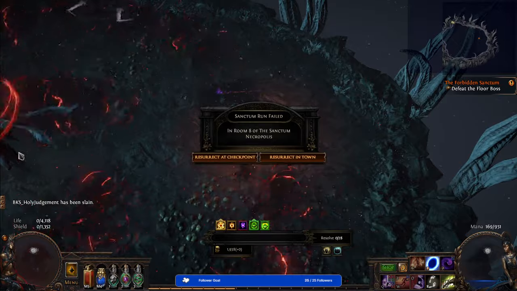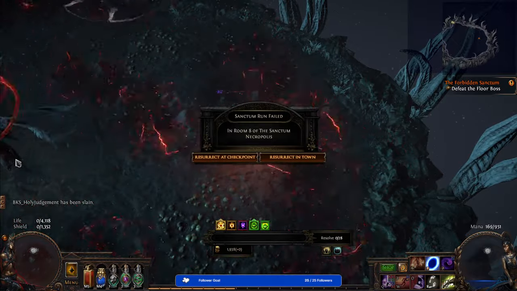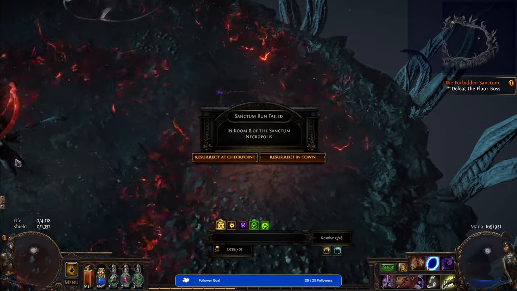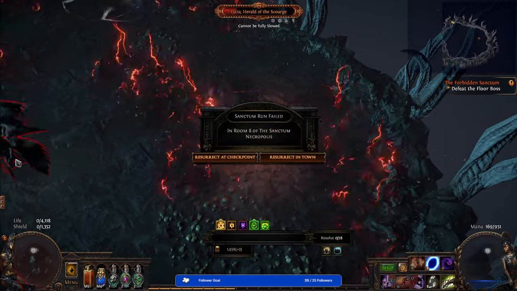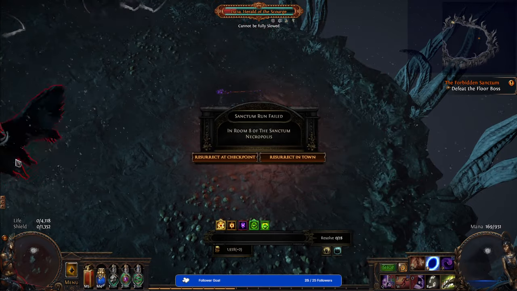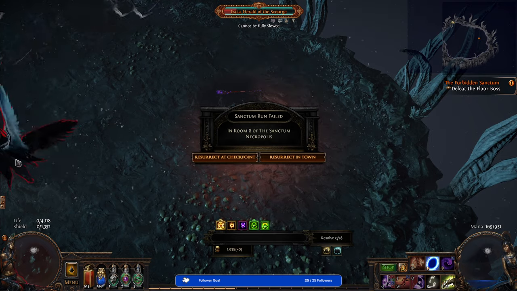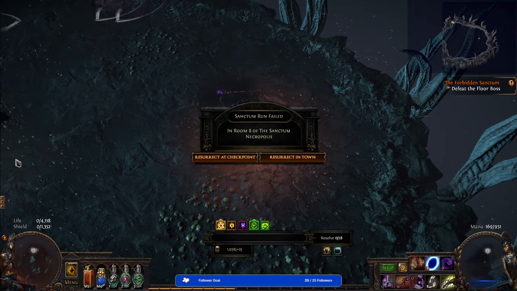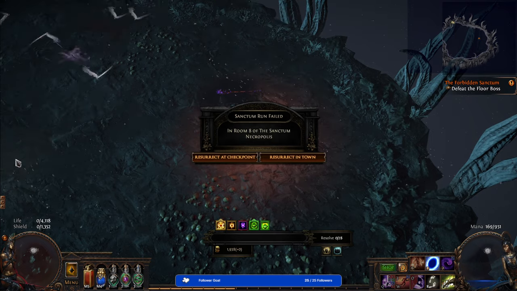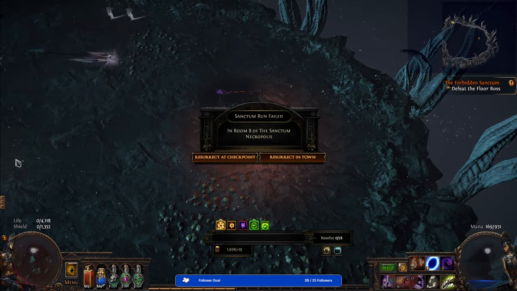She was so close to dead! Oh my gosh, she was at like 20% health! Yeah, look at... oh, you fucker! She was at 10%. Fuck! Oh, I was so close!